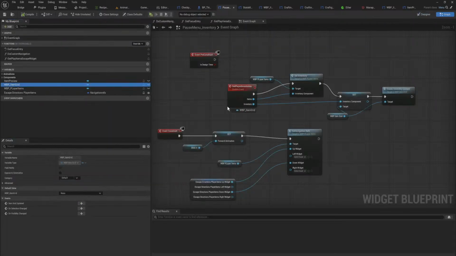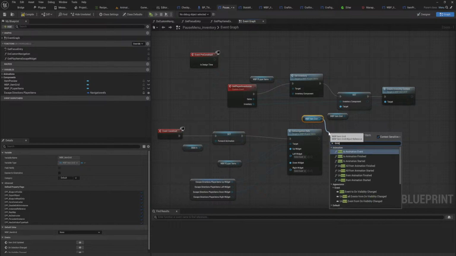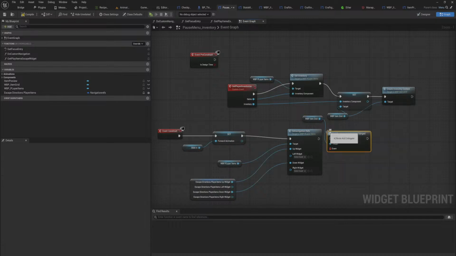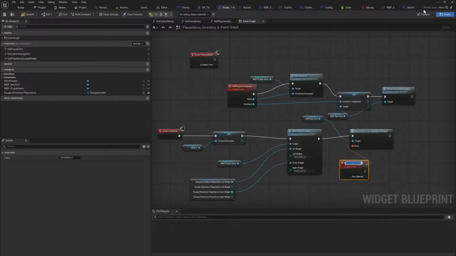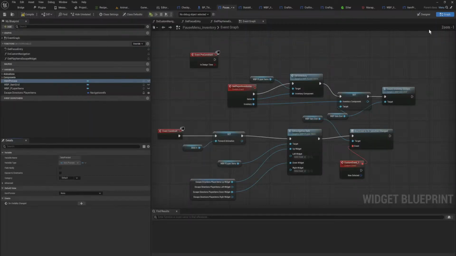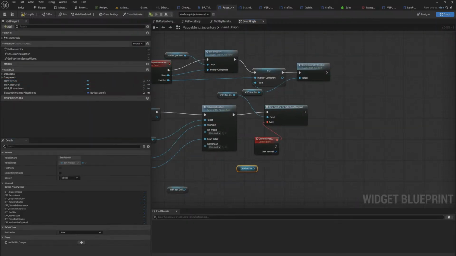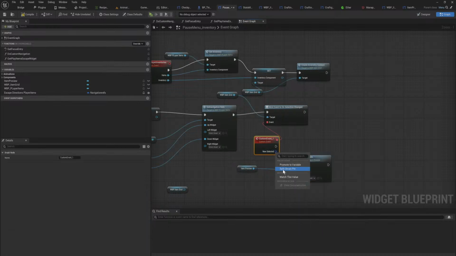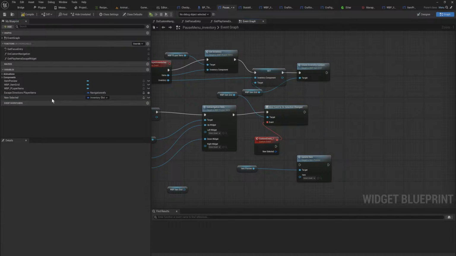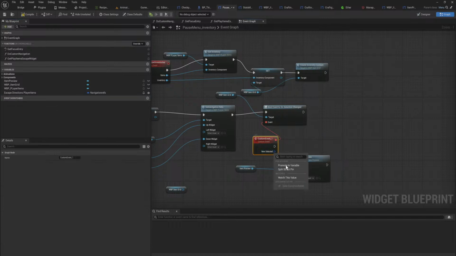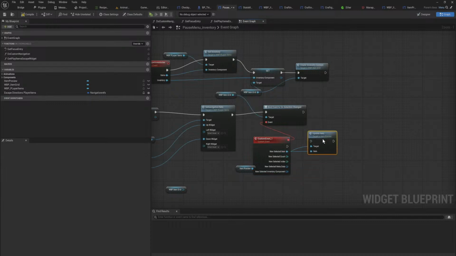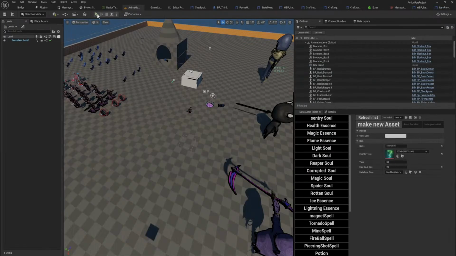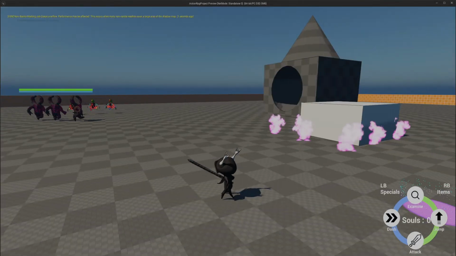So on construct, we bind to selection changed, and whenever the selection changes, we get this thing and we change or update item. Split this. No, not promote it to a variable. It's not what I wanted to do. Split it and just pass through the item. Yeah, so that should now work with displaying our stuff.